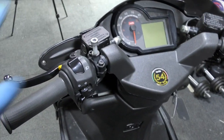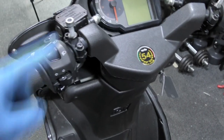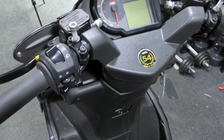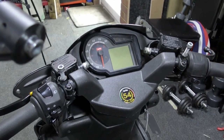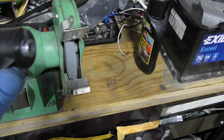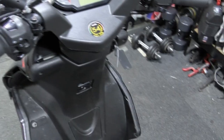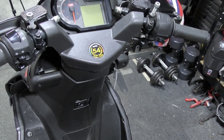Bolts here, well, the mirrors, he says, goes on, but they loosen, it's not going in enough. I could get longer bolts, but it's not really going to help. These are the mirrors, very nice indeed, but can you see the bottom bit? So, I'm going to be grinding these down, and that will give me an extra 5 mil, that then will go on nicely, and I'll be able to tighten them up. Job done. Two jobs down.